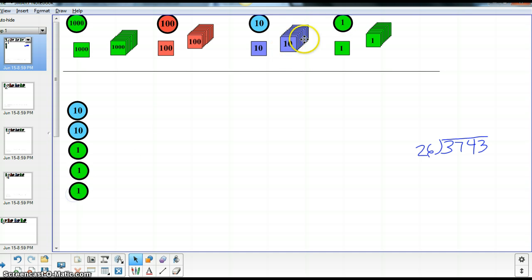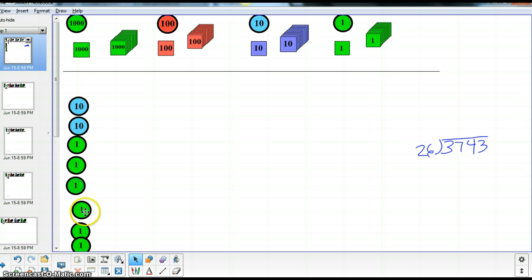And what we need to remember when we're parceling out our pieces of the 3,743 is that the tens are 10 times the ones. Therefore, if we put a 1,000 stamp marker in the ones, we need to be able to put a 10,000 into the tens. Or if we have a 100 in the ones, then a 1,000 in the tens. We have 100 in the tens, a 1 in the ones, and so forth. So now we're going to build out our number of 3,743.